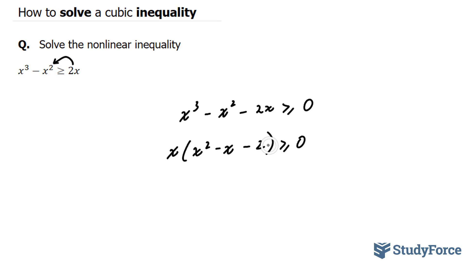Notice now that this is a quadratic trinomial, and a quadratic trinomial can easily be factored. The way we factor a quadratic trinomial is through trial and error. What two numbers multiply to negative 2 and add to negative 1? The two numbers that I'm thinking of are negative 2 and 1. Negative 2 times positive 1 gives me negative 2 right here, and negative 2 plus 1 gives me negative 1, which is the b term right there. With these two numbers, I can now factor this quadratic so that it looks like this: opening up two parentheses, x minus 2 and x plus 1, must be greater or equal to 0.